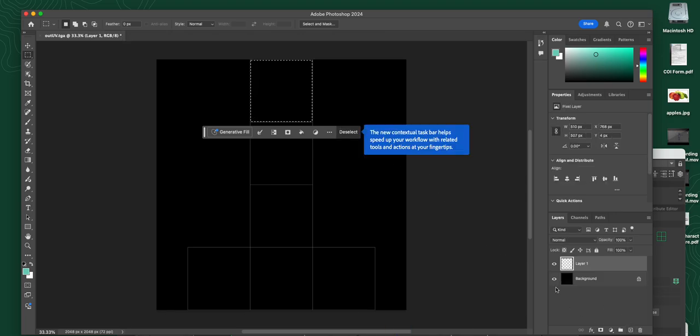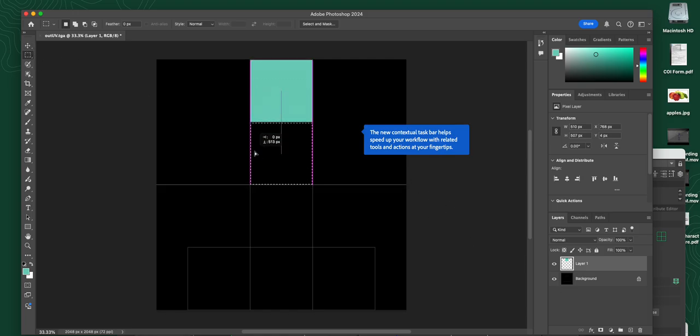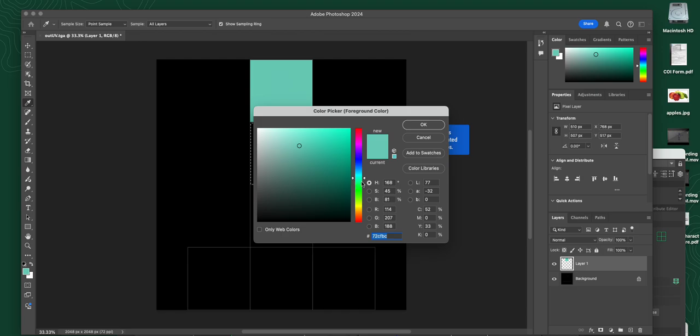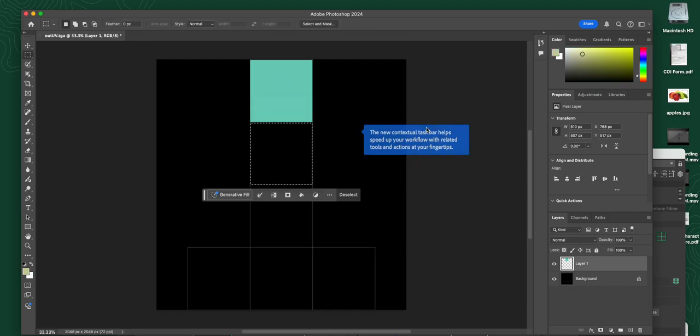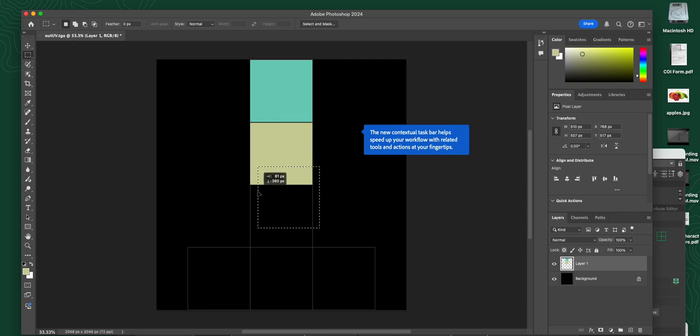I'm gonna create a new layer, Option Delete. You remember Option Delete, that beautiful shortcut that I taught you many, many years ago? Comes back, you see? Everything comes back. And then we're gonna do the same thing here, but we're gonna use a different color. There we are. Option Delete. Maybe in the next one, we're gonna actually make a smiley face. So actually, let me do a little more coloring. That is always more fun.